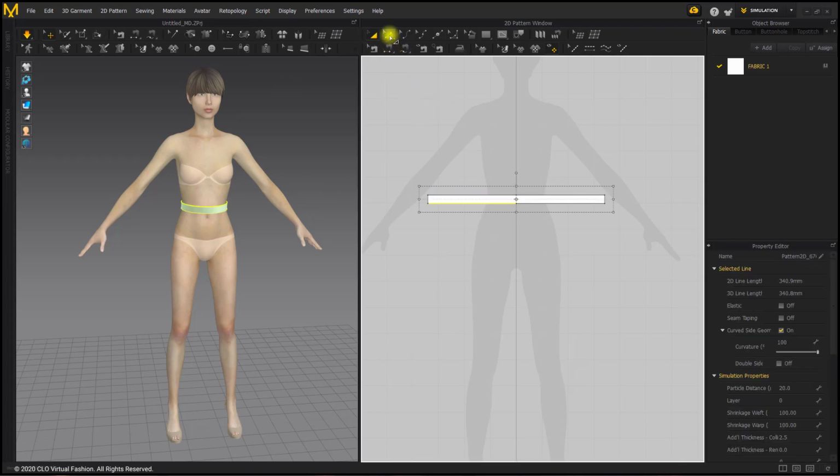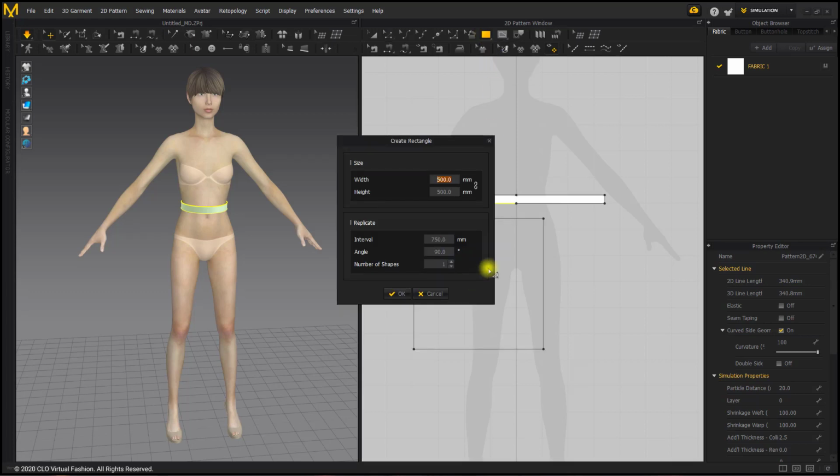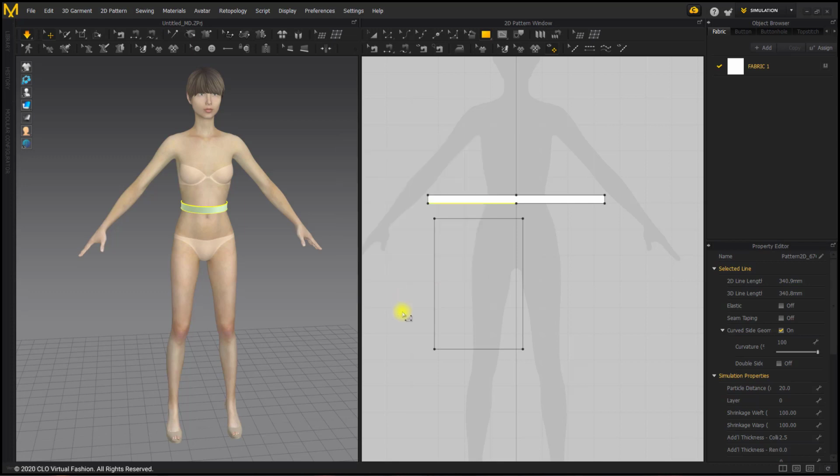So I'm going to use the Edit Pattern tool. Select 1/2 of the lines because we are going to be working on the half. The measurement here is 340.9, so I'm just going to remember that number. Go up to the Pattern Tools and choose Rectangle. Click once to bring up the pop-up window and input 340.9 for me. Yours might be a little different, so input whatever that width was. And we'll keep it at 500 millimeters because we can always lengthen or shorten this quite easily afterwards. Selecting OK.